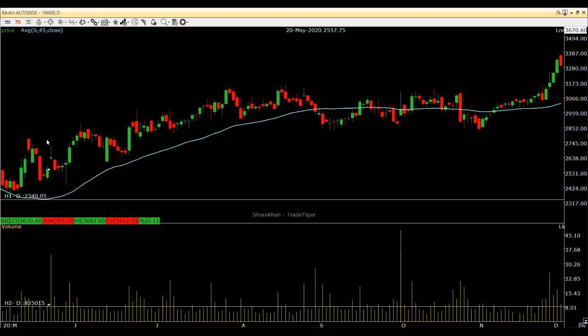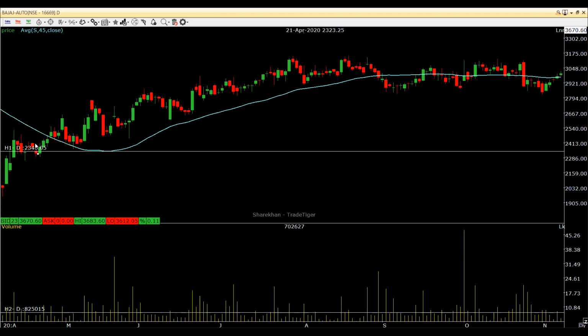So any math student or any science student will tell you this is the slope at that particular point of time. So where this slope becomes zero, that means it becomes horizontal. That is an indication that there's definitely going to be a trend reversal at this point of time. Here the slope is negative, then it starts approaching zero, and then it turns positive.